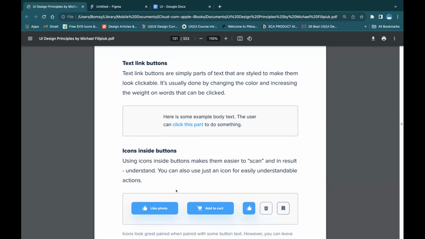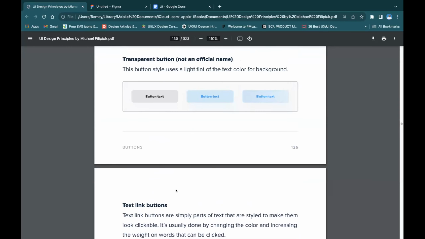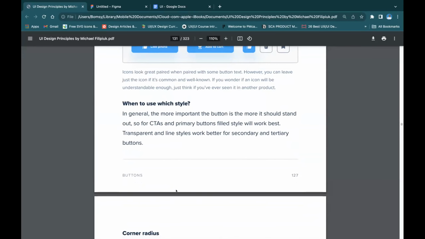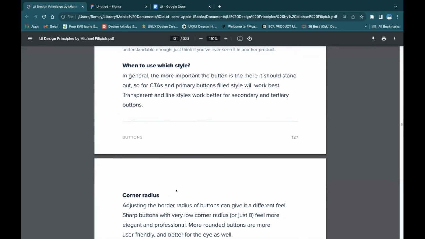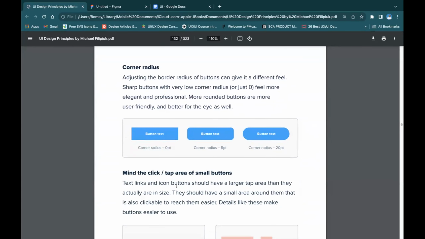So you can see the different types of buttons. We have the one that is completely filled. We have the outline. We have the icon plus button. We have the transparent button. We have the text button and all of that. Now, how do you use your button or how do you create buttons? Remember that in my buttons, I told you that you can add no rounded corner, you can add rounded corner and you can add extremely rounded corner.